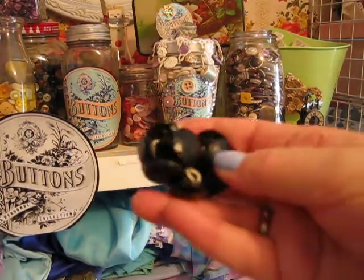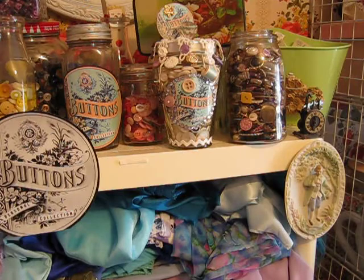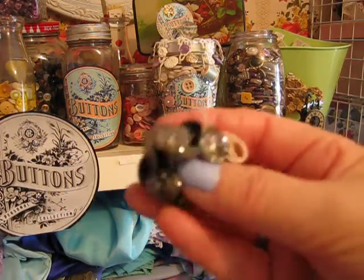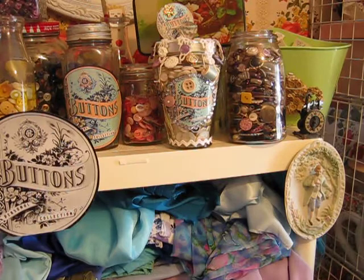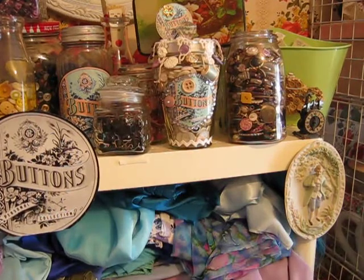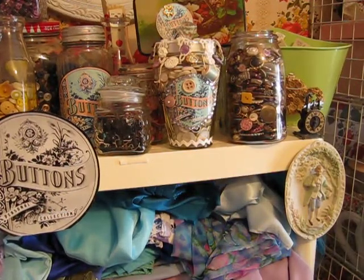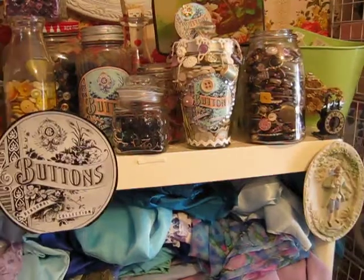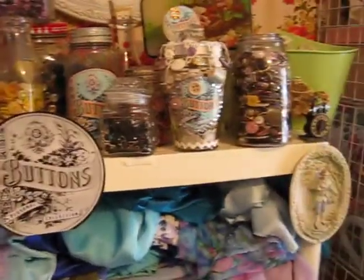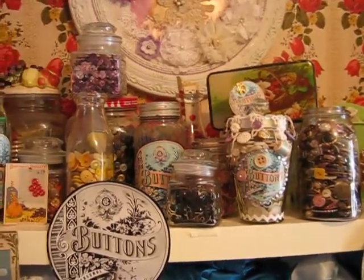I'm not into black a lot, but they're just really glossy and there's a whole set of them. I can't even remember where I got these all because it's been a lifelong collection — I'm a thrift store-aholic and a grad sale person. So there's lots of nice ones in here. I usually just put some of these little jars there, but I moved them. I found that image on Pinterest — that one that says buttons — and it printed out so nice. I did it in black and white there, and I did it in colors there. So that's my button entry for a challenge and my button collection, or some of it.